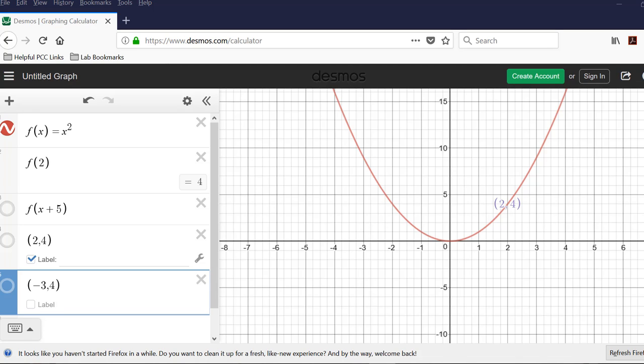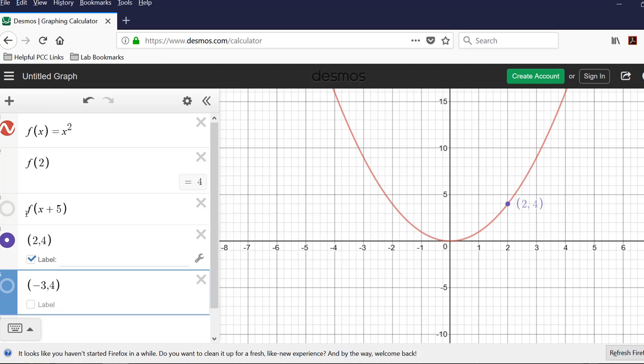Horizontal transformations. Let's look at them a slightly different way. So what I have here is the function f of x equals x squared. And what I'd like to point out to you is that as we transform, right now I have this particular point here, (2, 4). As we do a horizontal shift, what I want you to notice is that the y is not changing, but the x is changing. So keep that in mind. It's going to be very important. Y doesn't change, but x does.